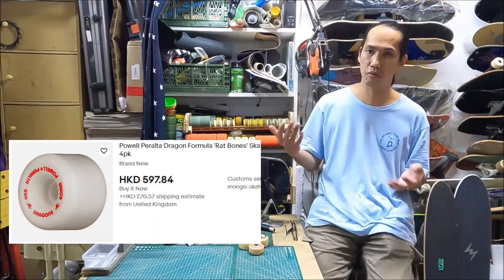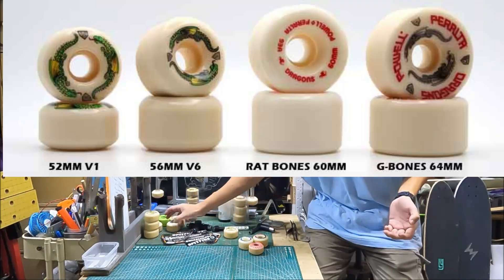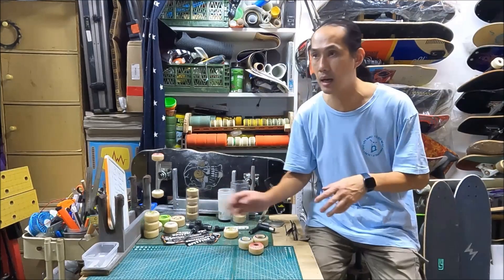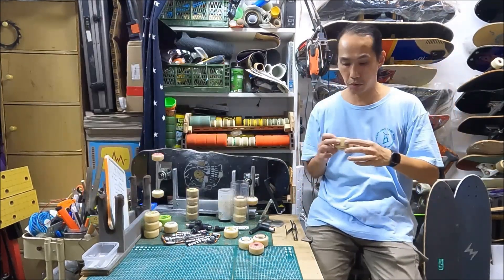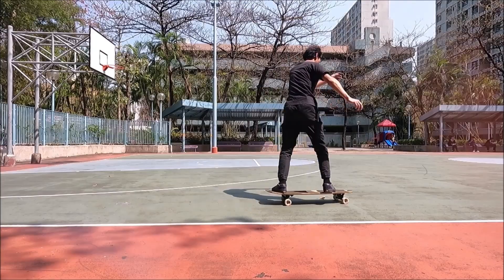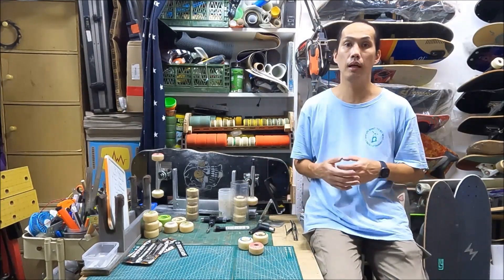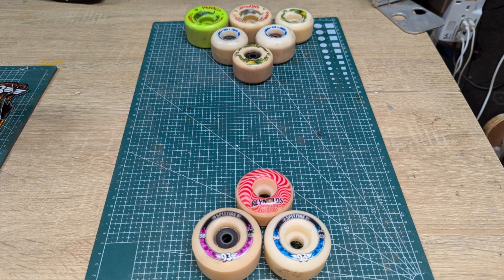The Dragon comes in sizes 50, 52, 53, 54, 55, 56, 58, 60, and 64mm, in different shapes such as the Andy Anderson nano cubics. They also have 93A and 97A durometers, and are rolling out new shapes like the nano rats. Being a longboarder also, I can put the 64mm limited Dragon on my longboard, but the Spitfire soft slider just falls short in size variety. The Dragon rolled out more than a year earlier and has the advantage in marketing. I've bought seven sets of Powell Peralta Dragon wheels in different sizes, shapes, and durometers. Compared to the Dragon, the Speedfire soft sliders are outnumbered, out-rolled, and out-shaped.